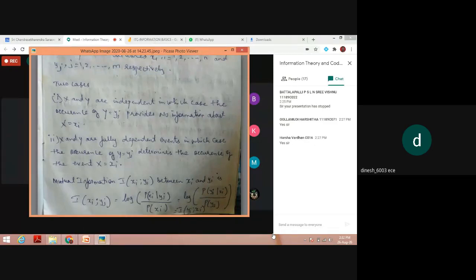Next, if I want the mutual information between y and x, it is the log of the probability of yj given xi, the whole divided by the probability of yj. Wherever I denote y, it is j. Some places you cannot see it properly, I think. Wherever y is there, it is j. Wherever x is there, it is i. So which can give you the information related to yj given xi. So this is what mutual information is concerned with. Okay, I close this.